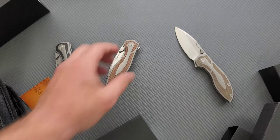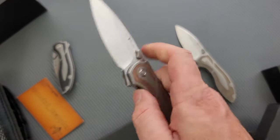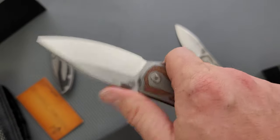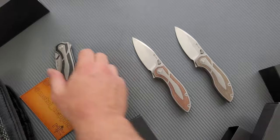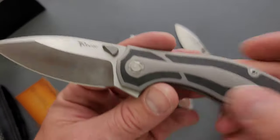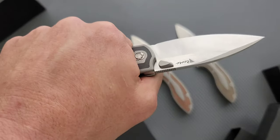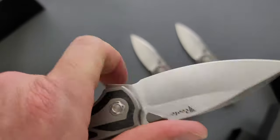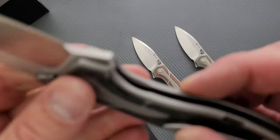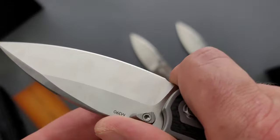These are all okay. It's not my favorite means of deployment. The detent is definitely tuned correctly — it's just an odd shape for the thumb tab, the thumb tetrahedron. The best looking one in my opinion is the carbon fiber variant. Ergonomically it's all right — you can just barely get a full four-finger grip. It's contoured as well. It just feels a bit unnatural behind the flipper tab. You can choke up though, and I think that was intended.